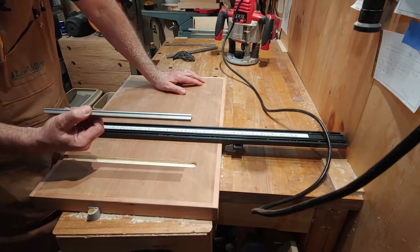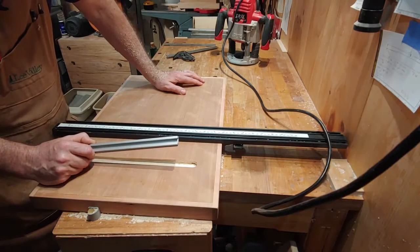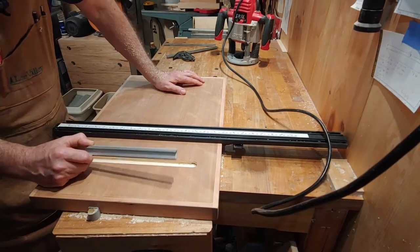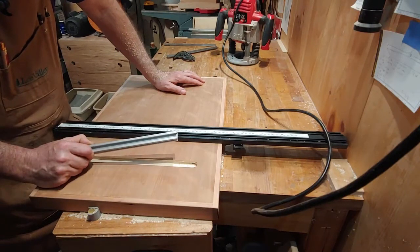I can use this in the meantime until I get some more, but I think I'll make it all the way through. So planning is key, but recovering from your mistakes is always a good skill to have too. So let's finish the cut on this one.